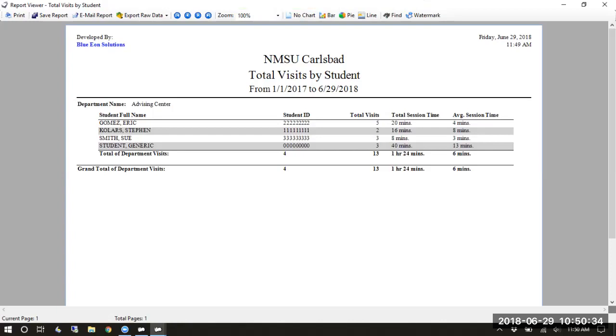Or more realistically, you might run this for the month of March, and it says, you know what, we served 500 students, but they came in 700 times. Or we saw 10,000 students for last year, but they came in 12,000 times. Whatever those numbers happen to be, it gives you duplicated and unduplicated data all right here for you. Very powerful stuff.